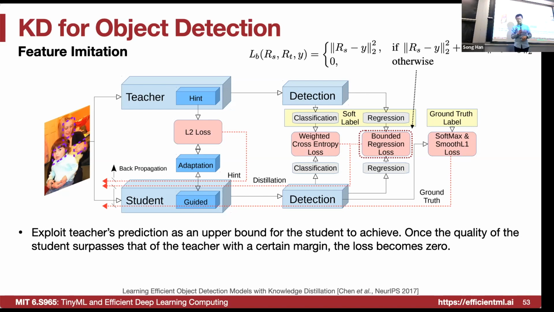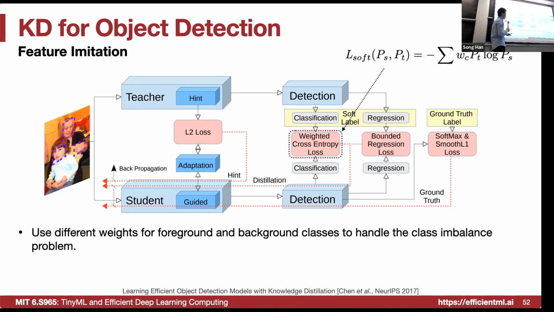Then I have one more question. What is the weight imbalance you mentioned in the last slide? Oh, the foreground versus background classes. A lot of predictions could be just uninteresting background classes versus just a few interesting classes, which are foreground classes. For example, if you want to take a picture of your friend, the person is the foreground and the remaining stuff is the background. You want to have a different weight for the foreground versus the background, for the loss. Otherwise, you have too much background.